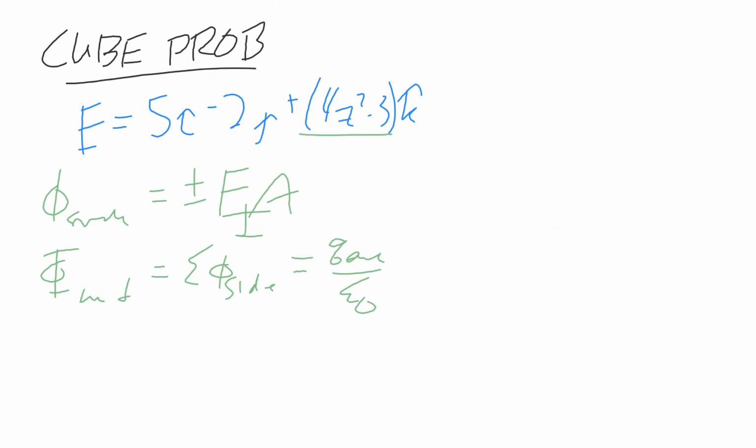And in this one that I'm looking at, they asked me to find the total charge inside the cube. So I know what I need to do to find the total charge inside the cube: I just need to find the flux through each side and add them all up. And I know, since i hat and j hat are constant, there will be a net flux through the opposing sides of 0. So I only need to find the flux through these sides.